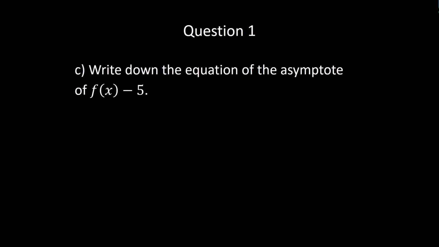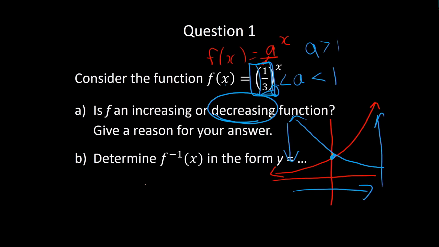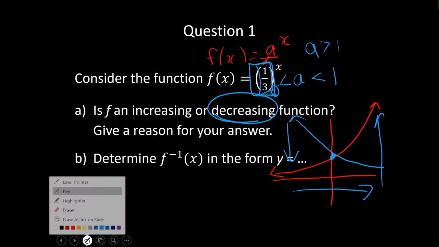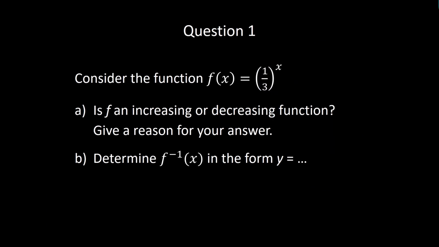All right, so let's just recap. What are the steps to find the inverse of a function? All we do is we swap the x and the y values, and then we solve for y again. So we go to the original equation, f of x is equal to a third to the power of x, and we're going to swap the x and the y values. We can rewrite f of x as y, so y is equal to a third to the power of x. We then swap the x with the y. So then you get x is equal to a third to the power of y.